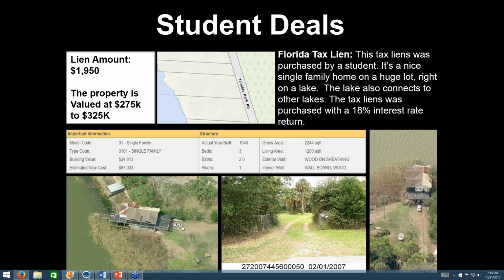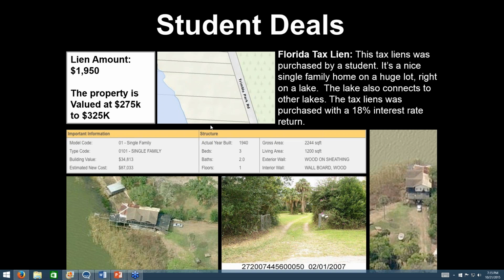There's really not very many investments out there that have this type of value backed by our money plus earning us a guaranteed interest rate return. So we'll either have the option to foreclose on the property if they don't pay back by the end of the redemption period, or if they do, we're going to go ahead and make our money back, our interest rate return, and invest into another tax lien certificate. Now, you're not always going to find over-the-counter tax liens like this.